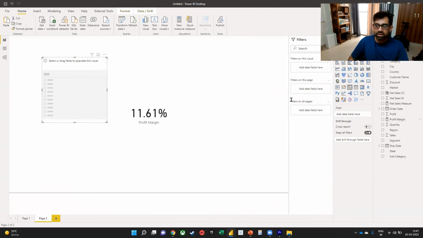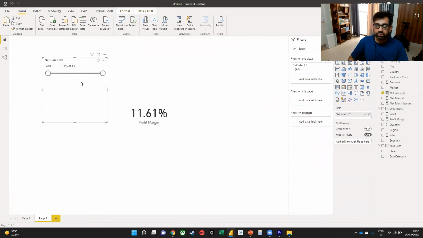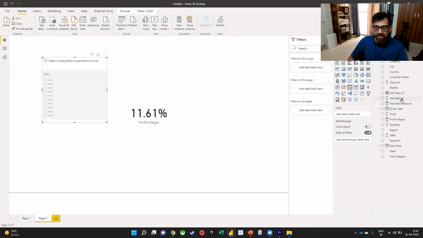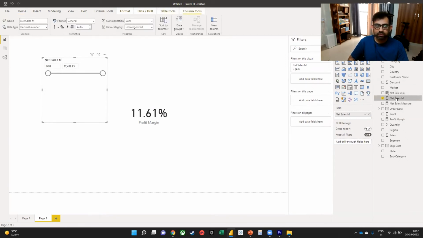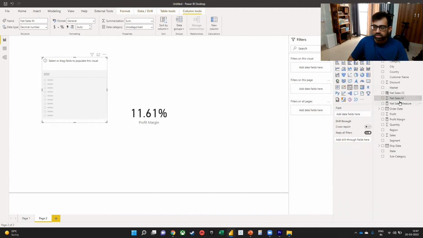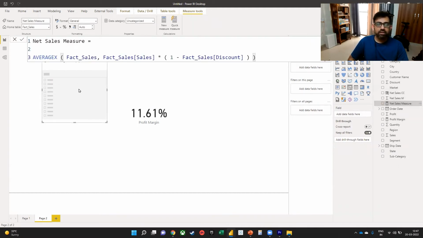So for example, if I try to keep my net sales calculated column in the slicer, you notice it works. But if I try to keep my net sales measure, right, which is this one, that doesn't work.